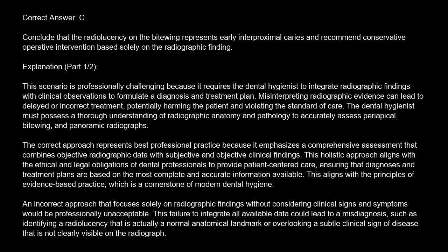The correct answer is C. Conclude that the radiolucency on the bitewing represents early interproximal caries and recommend conservative operative intervention based solely on the radiographic finding. Explanation. This scenario is professionally challenging because it requires the dental hygienist to integrate radiographic findings with clinical observations to formulate a diagnosis and treatment plan.